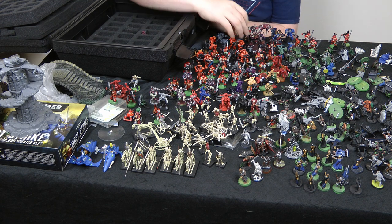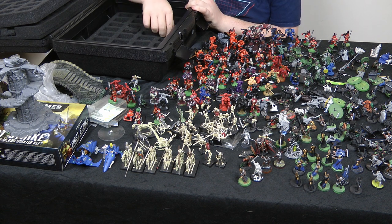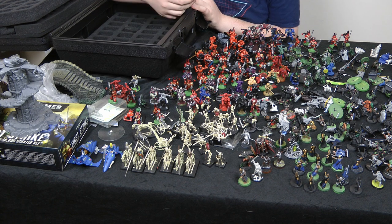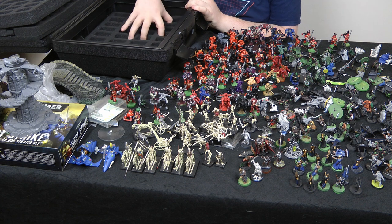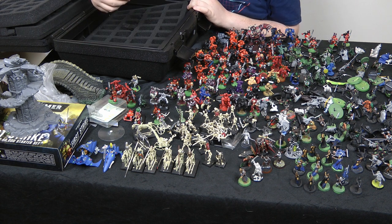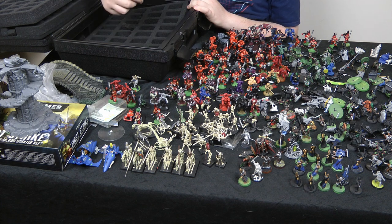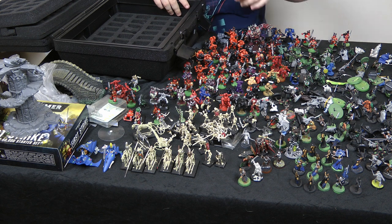Another space marine there. Don't know what he is. There's a Tau warrior and a fire warrior from Tau, and I think that'd be it. I think that's it. There's an axe there, a skeleton, and a sword or something that's snapped.